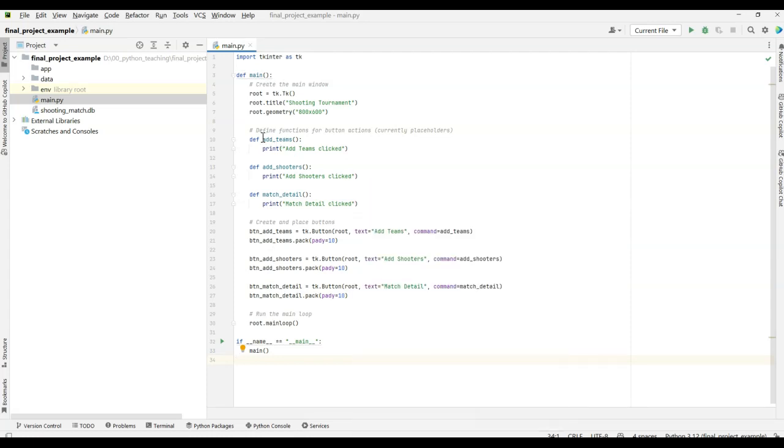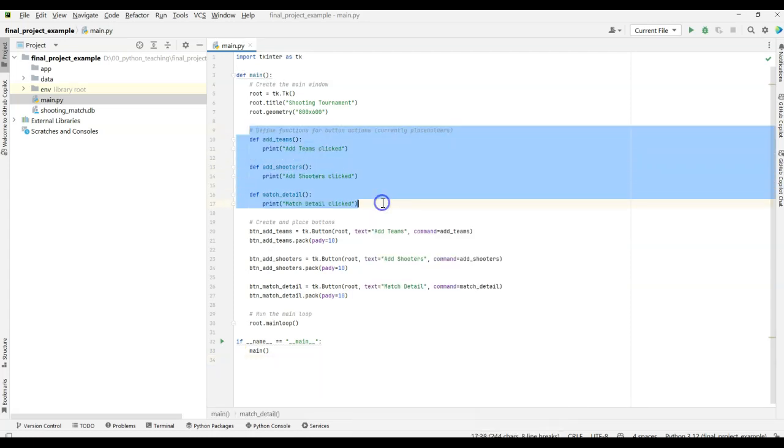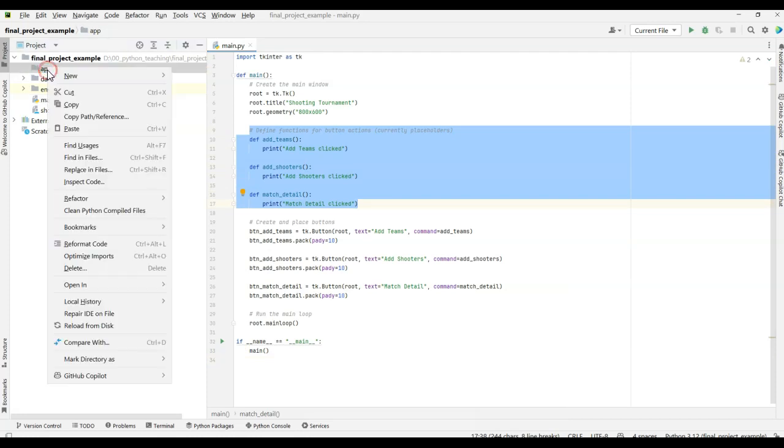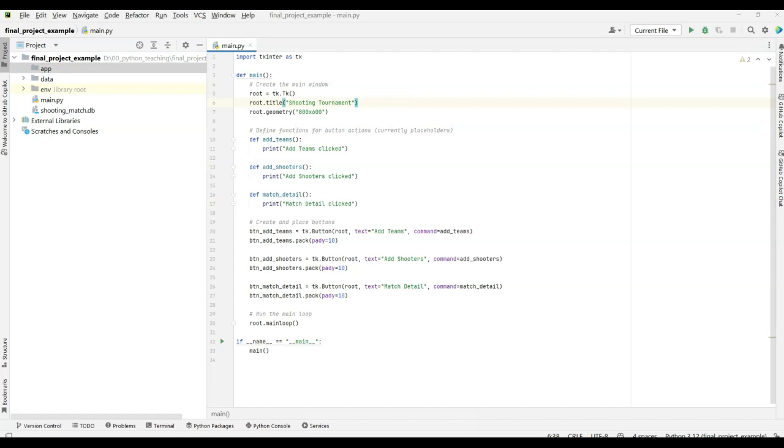Now I want this moved to a functions.py. So I'm going to come over here to app, and I'm going to tell ChatGPT: remove all the functions except main, and put them into a functions.py file inside the app folder.